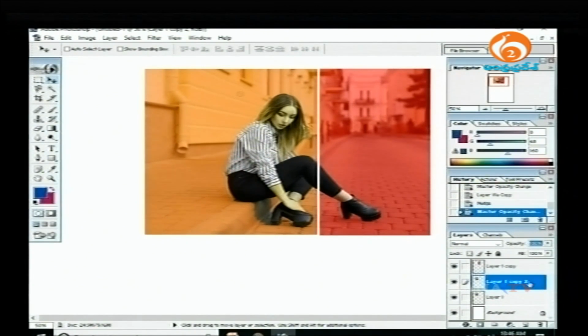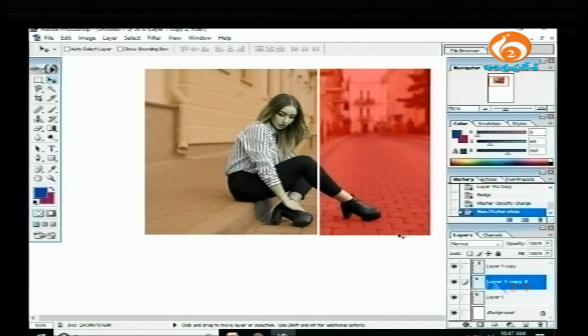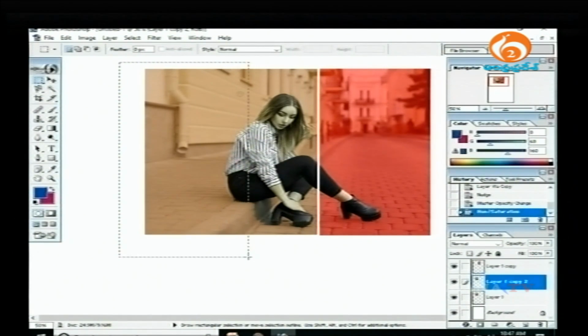Okay, now I'll change the color. Okay, and then what I'll do, I will, okay, let's switch off this one I want, right?